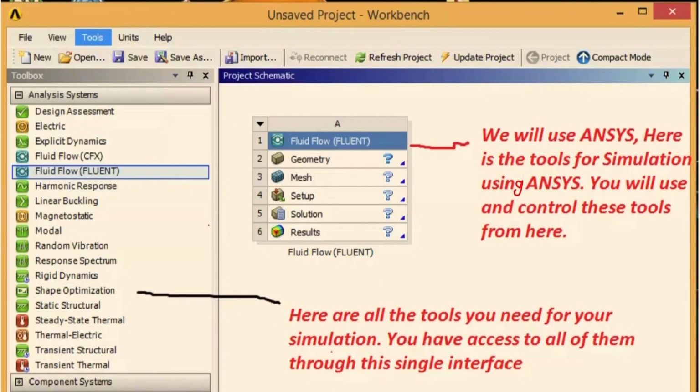So yeah, the Workbench looks like this. Okay. So on the left side, it can actually do a lot of things. But I never use this. Some of them are only for solid mechanics. Okay. We need only the Fluid Flow Fluent and the Fluid Flow CFX. You can use either of these, both actually deal with fluids. Okay. So once you click on Fluid Flow Fluent, it gives this circuit. Like a geometry, the mesh, the setup, solution, and the results. The results mean the CFD Post. You will get everything in one place.